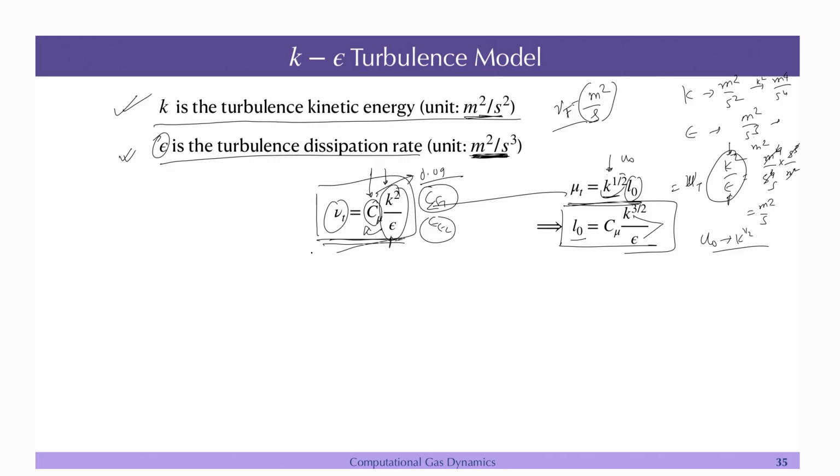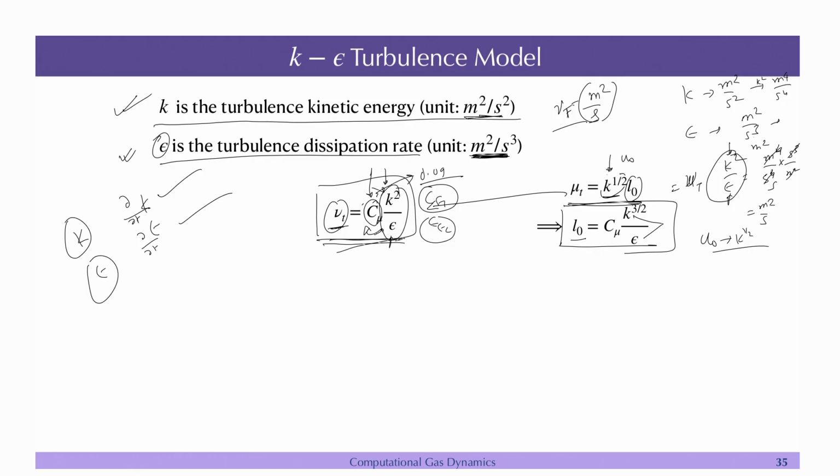So, instead of talking about u 0 and L 0, now we will talk about k and epsilon. We need this k and epsilon, which will change in every iteration. So, you need to have dynamical equations for del k by del t and del epsilon by del t, right. These dynamical equations will solve for k and epsilon at every iteration. From that you calculate this nu t, and this will be put in the momentum equations, in the RANS equations, and that is how you will do the simulation.